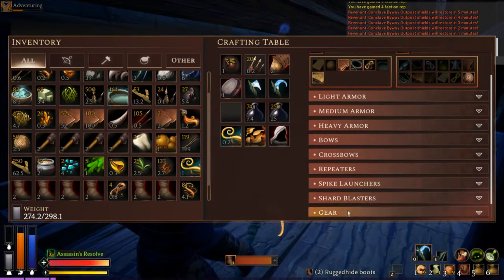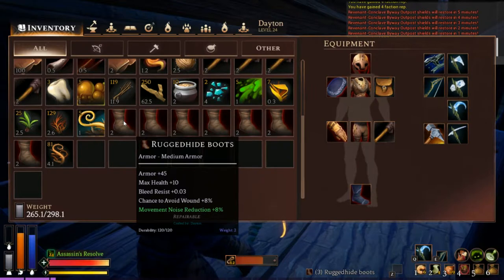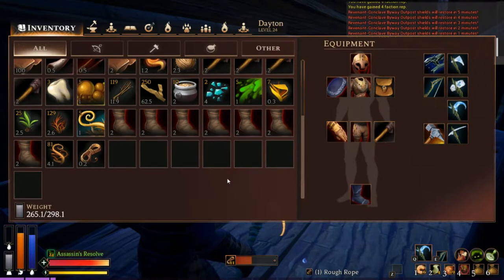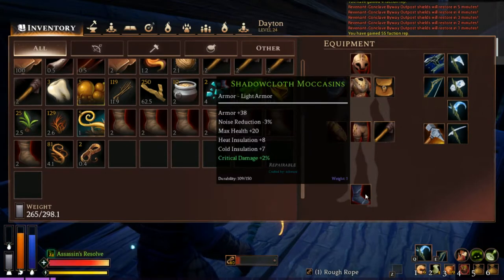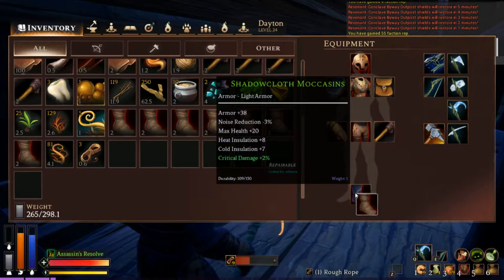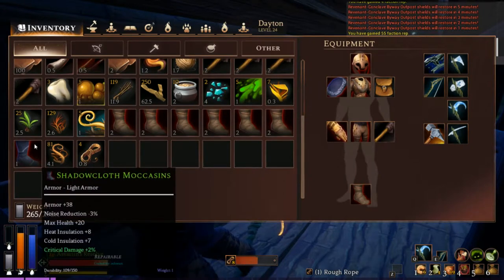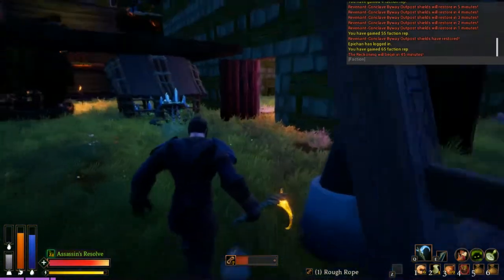I'm gonna make the rest of these ropes. Let's see how those boots we made are. Movement noise reduction, critical damage, poison resist, critical damage, armor, sprint speed. Ooh! Sprint speed plus is really nice. I think I'm gonna take that. I swip and I swap. We lose 10 max health but gain some armor. I don't really care about heat or cold insulation, so that'll do just fine.